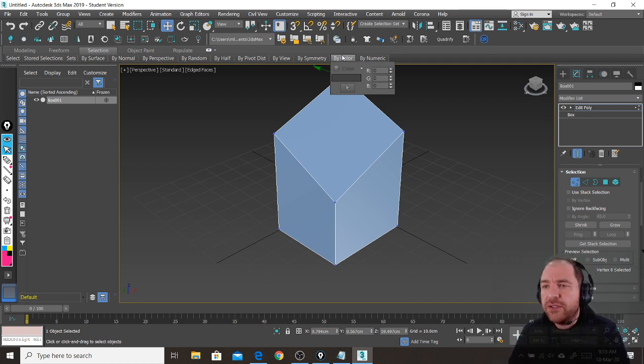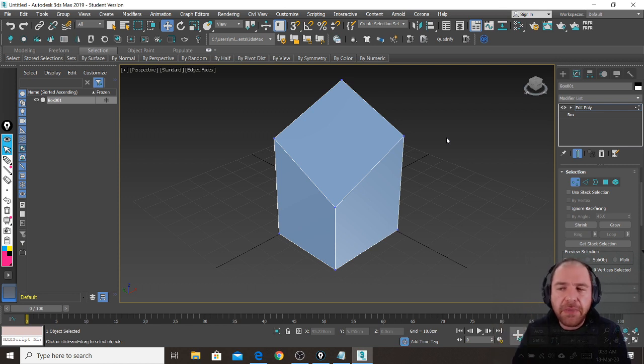But a very good example is that now our object looks like it is turning into clay and we can manipulate.